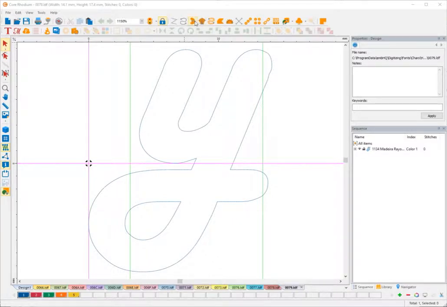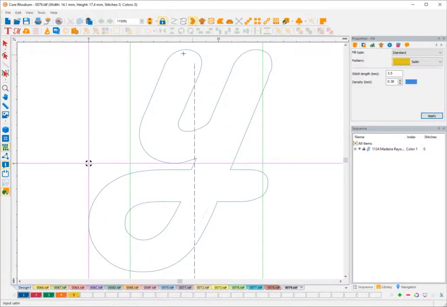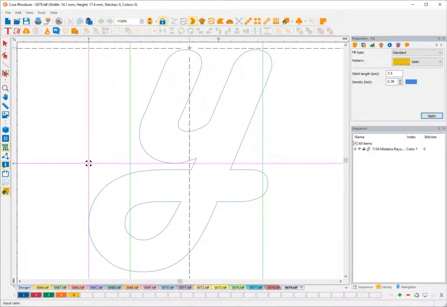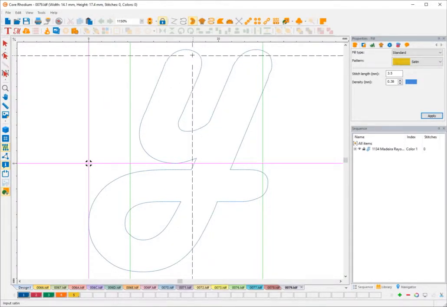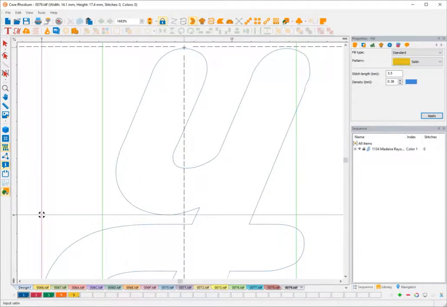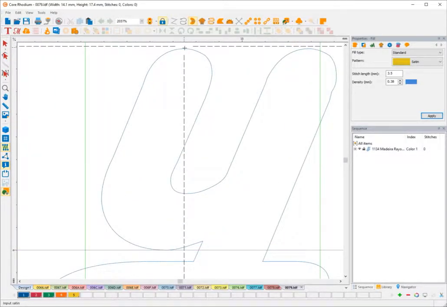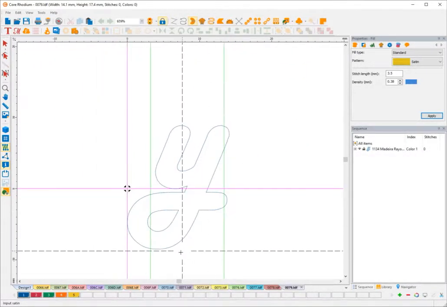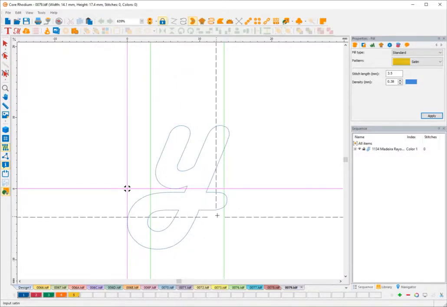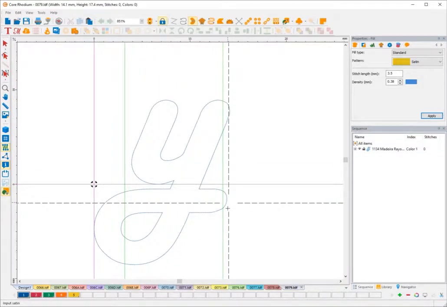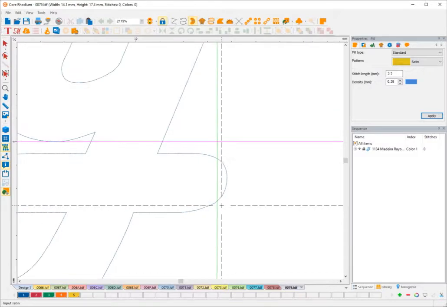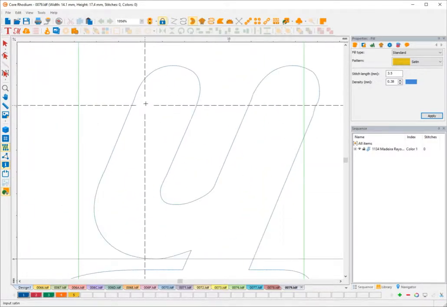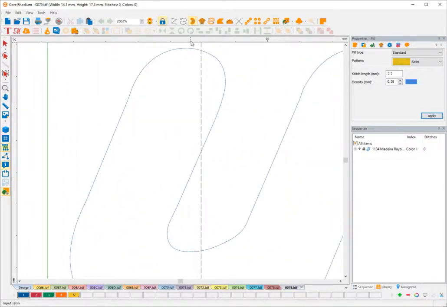So I'm going to use the satin outline tool for this first leg just to show you. I'm going to click satin, and then using my control button on the keyboard, I'm going to zoom in on this area. The nice thing about core is you can move around quickly in the design by zooming in and out with the scroll button, and then you can find a point, hold down the control, and zoom in on this area. See? This makes moving around a lot easier in a large design.